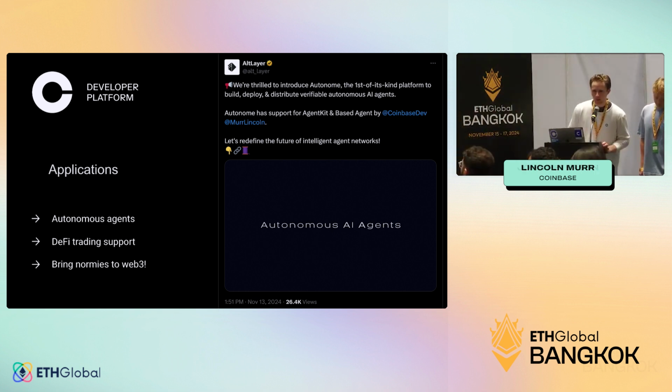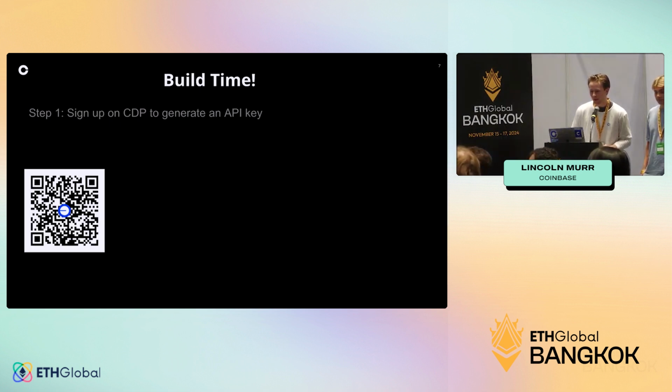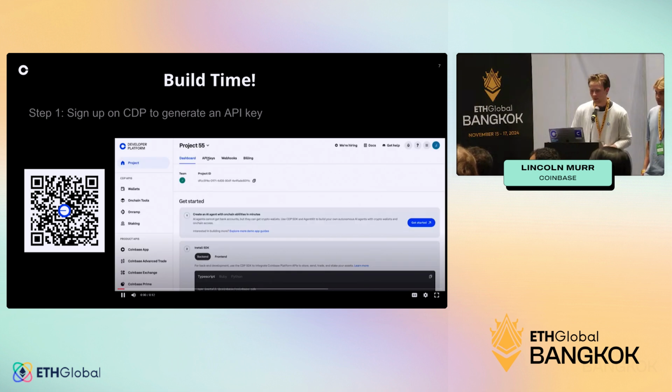Awesome. Yeah, so you'll see we're going to go through these slides pretty fast. The real beauty of the AgentKit docs, you can use that QR code. I hope everyone has a laptop. We're going to actually try to get everyone in the next 20 minutes to get set up with the AgentKit Replit and start actually interacting on-chain with the agent via natural language. So let's go ahead and get started.